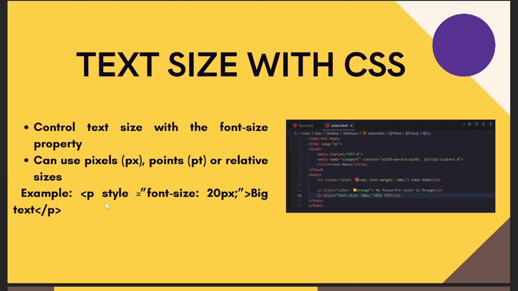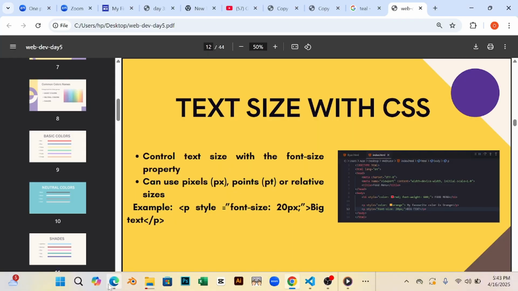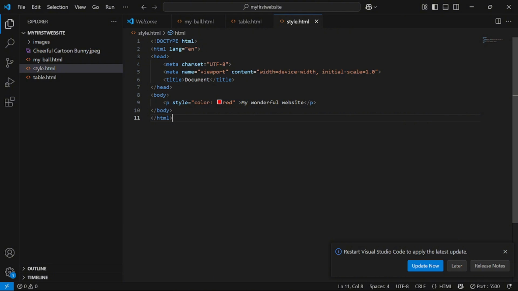Now, for this p tag, I want to increase the font to something else. Let me show you what it looks like already, so that you see that we can do wonders with our CSS. Now, look at how it looks right now. But I want it to look bigger because it's looking way too tiny. Now, I will go to my p tag. I will close this particular one with a semicolon, which means I am done with this. But because I want to add something else, don't worry, I will teach you how to add another style here.